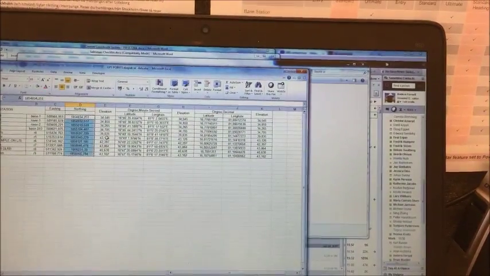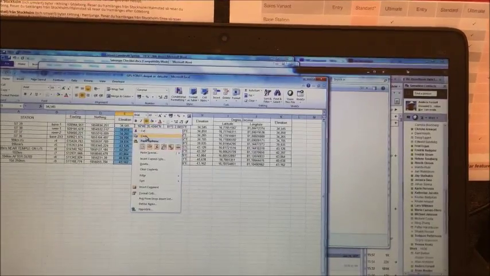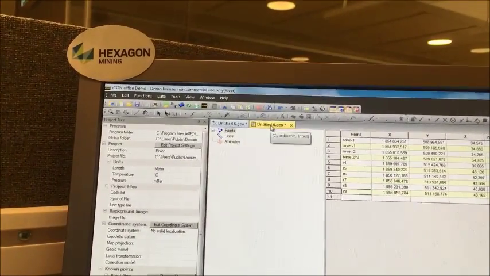Do it like this, and the same with the elevation. Paste. So now I got my local points and I will save them.